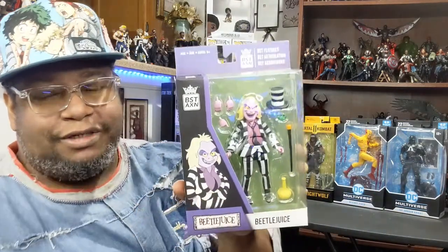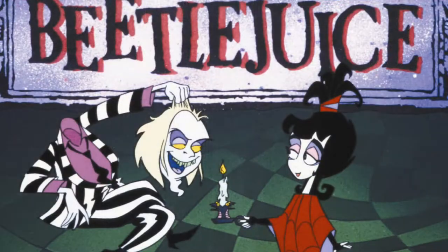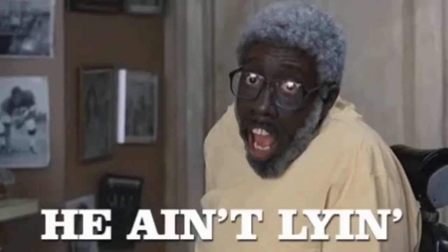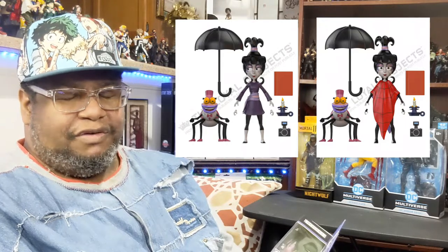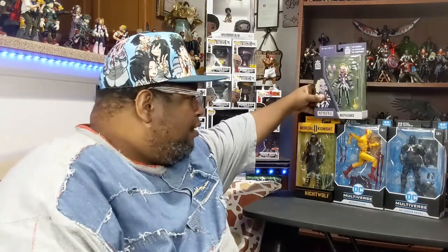Beetlejuice. Man, I used to like this cartoon back in the day, I used to watch it a lot. See the figure here? Looks quite nice. Man, this mug looks clean though. You ain't lying. I cannot wait to open this up. Hopefully they'll have out both versions of the video, and I forgot who else was in that wave as well. But at least I did get this one here.